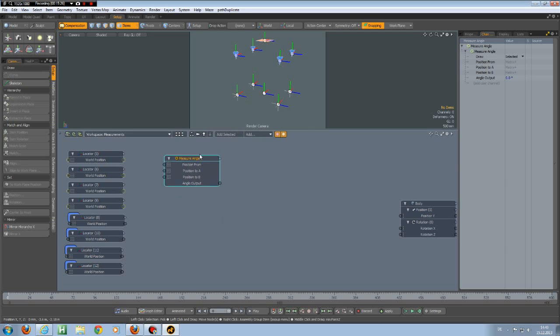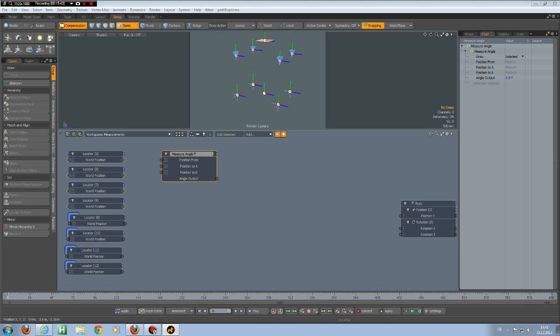As I said, we need 4 of them to measure the angle of the front axle, of the back axle, of the left side and the right side. So maybe it makes sense we rename this.